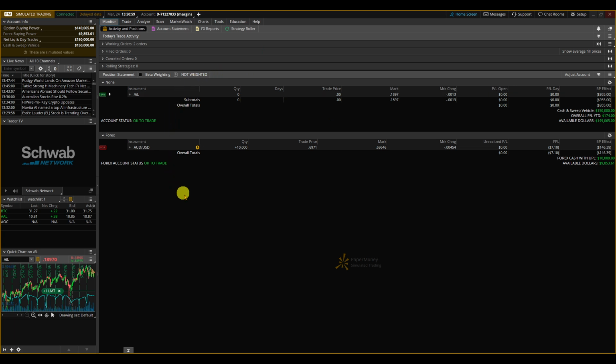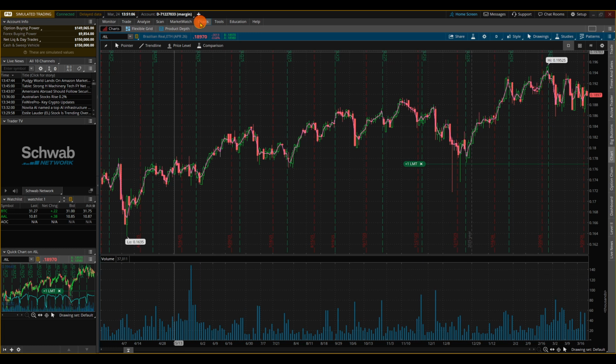First, open the ThinkorSwim platform on your computer. Once it loads, look toward the very top of the platform for the Charts section in the main navigation bar. If you're in another workspace, simply switch over to Charts so we're all looking at the same place. Click Charts to bring up your main chart window.